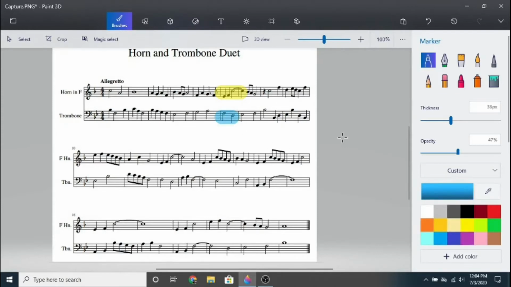So that'll be important later. So I established that theme early on. And then I came over and I wrote the rest of the song, and then I was like, okay, I want to have the end of the song be like a huge counterpoint thing where the trombone and the horn are exchanging this main theme or melody.